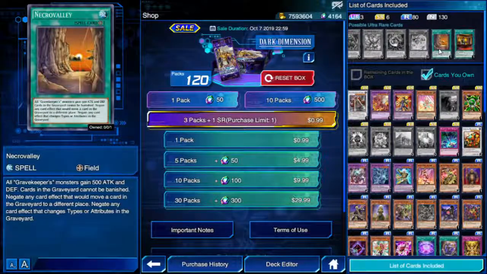And I got this somehow. I think you might actually get a copy of Necro Valley for leveling up Ishizu to a certain point. But I'll go ahead and cover it here because it is a card that I didn't actually get out of the box. Necro Valley.